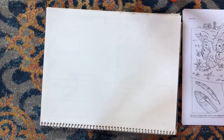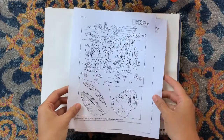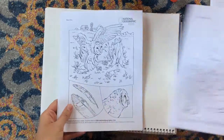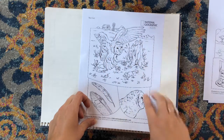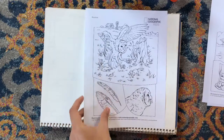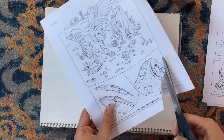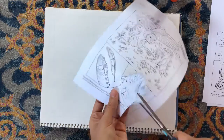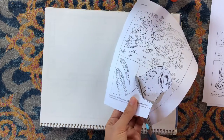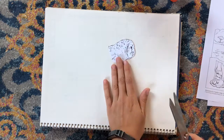And what we're going to do is, like before when we talked about mythical creatures, usually they have different parts of animals put together. So I'm gonna take the animals that I chose. I'm just gonna start with one at a time. So I'm gonna pick the owl. And here on this paper, I have the owl with its wings expanded, and I also have the owl head. I think I'm gonna pick the owl's head. So I'm just gonna cut out as best that I can around the owl's head here. All right, and this is gonna be part of my artwork. So I'm creating my own mythical creature by choosing the parts of the animals that I like, right? So here's the owl's head on my paper.